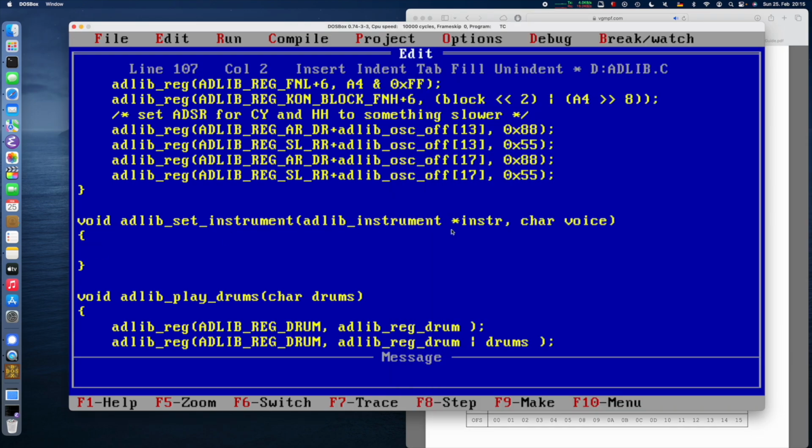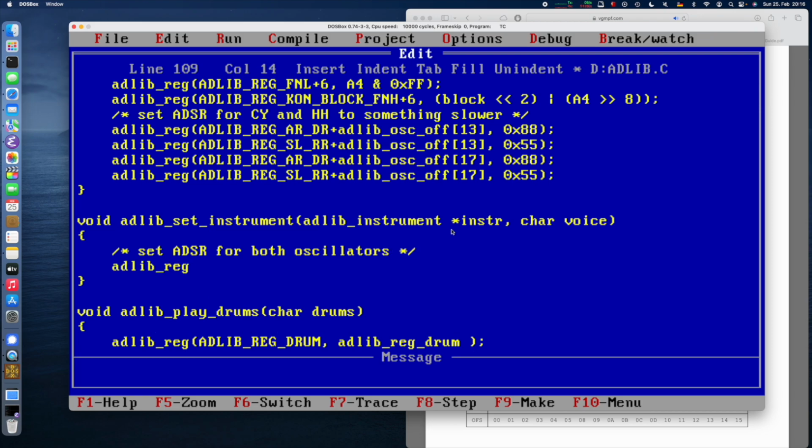So input is an instrument structure and a voice number, basically. So first of all, we are setting the ADSR for both oscillators.